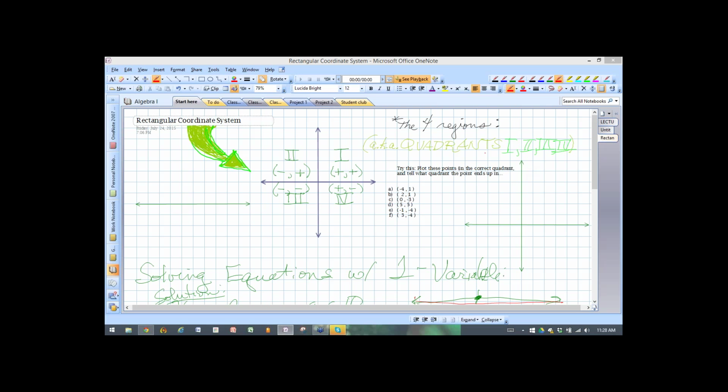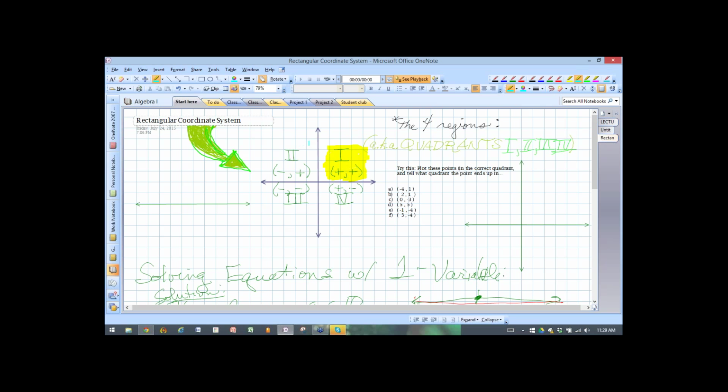Okay, good. So just to review then, let's just look at this, and I'm going to make this quick. So our rectangular coordinate system is broken up into 4. When you draw your axes, the big giant plus sign, it breaks it up into 4 areas, okay? So we have the first quadrant here, okay? And note that in quadrant 1, the signs of your coordinates are both positive, okay?